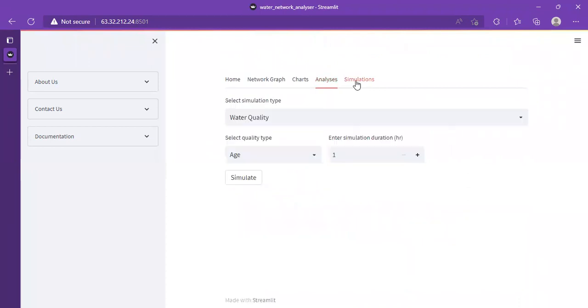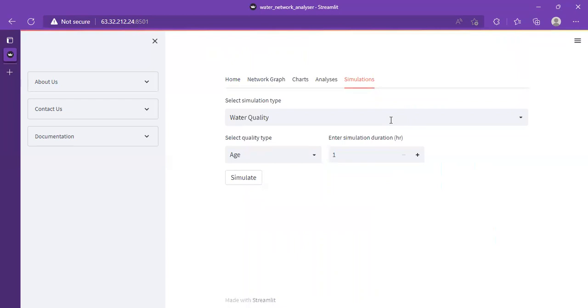It is available always. One of the parts of the water network analyzer is that it has the ability to carry out simulations, like water quality simulations and disaster scenarios. Water quality is very important, and although it is very important, water quality is a relative term. The water that may be fit for washing cars may not be fit for drinking.